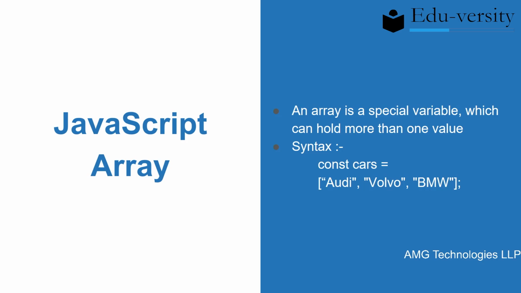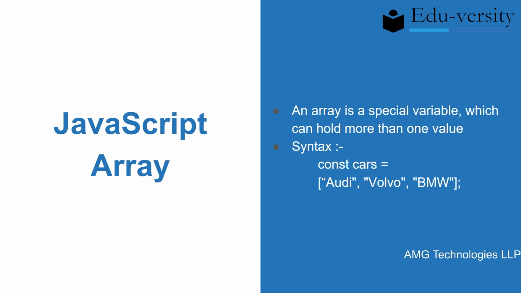So what is a JavaScript array? An array is a special variable which can hold more than one value. Suppose you want to store your name or any single value, for that you create a variable. But if you have to store multiple values, creating multiple variables is not a good option. So we bundle up all the related values into a single unit, which is known as an array. An array is a continuous data location on which we can store multiple data with a single name.